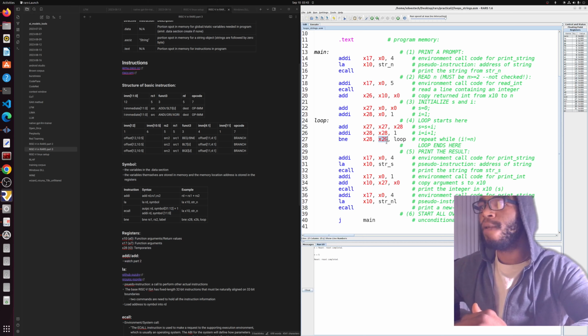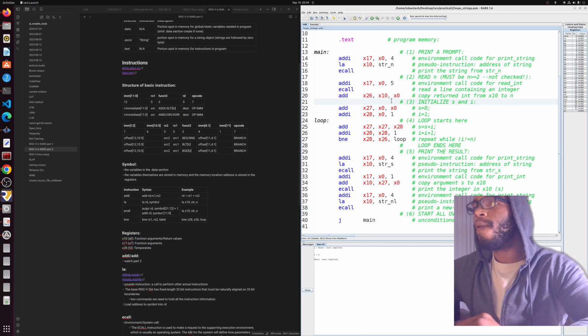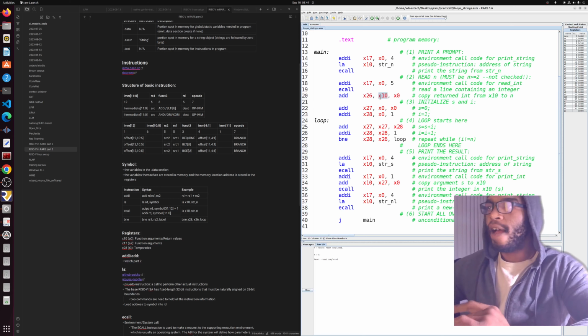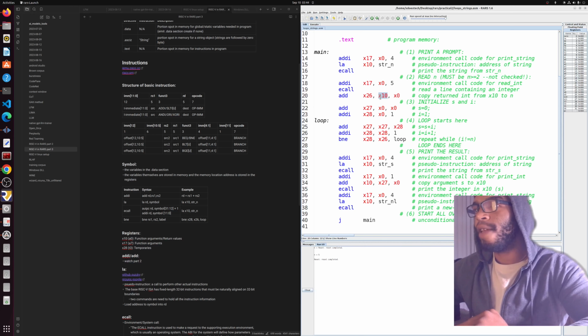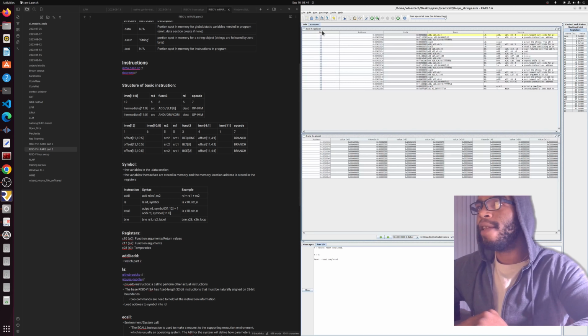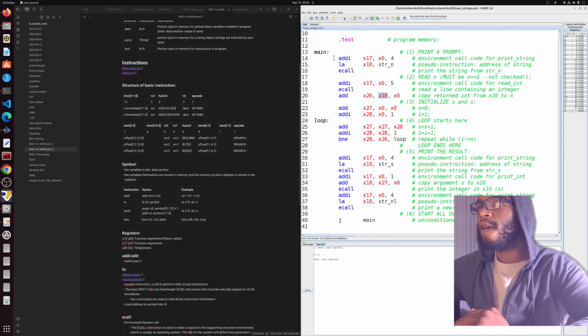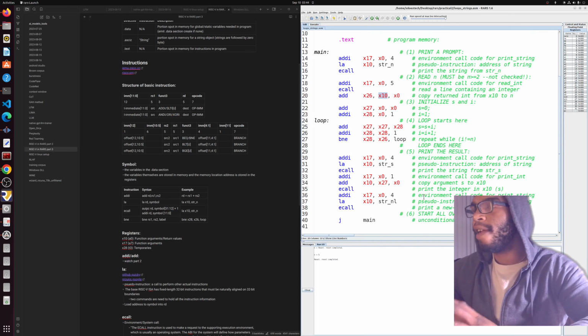If they're not equal, it's going to go to the location here, which is loop, and that is the beginning of the loop. Remember, the X26 register is where we saved the entered value. So this could be anything that you enter. And we will see that if you don't enter anything, it's just going to store what was originally in the X10 register. I'll do that in the second video where I will actually step through the program in the execute section. You'll see that there are no checks for any kind of errors here. This will just run and do what it does.